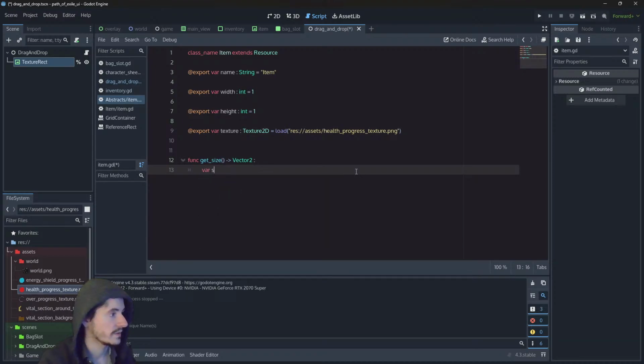Variable size x, yeah, integer. 38 multiplied by y plus 38 multiplied by y minus 1.